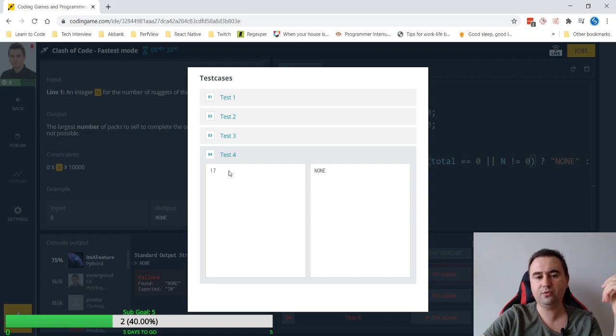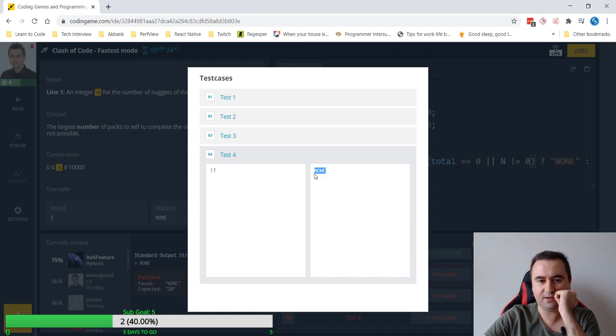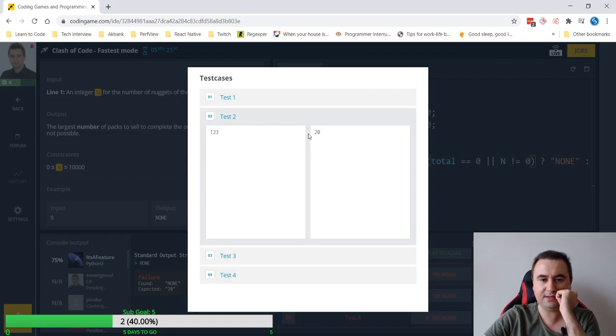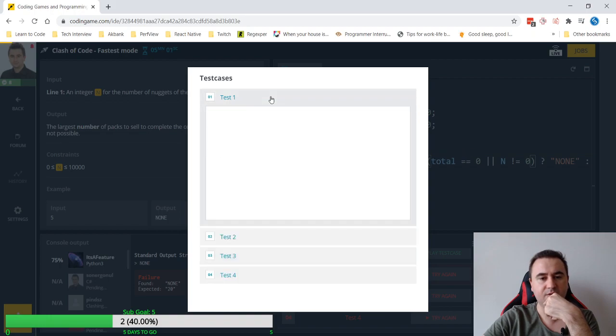You can still have 2 packs of 6, which is 12, and you can have 5 chicken left. But in that case, its output is none. But in that case, output is 20. Maybe I am missing something obvious, but that's kind of weird to me.